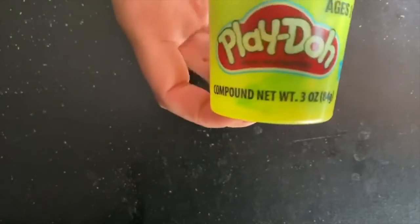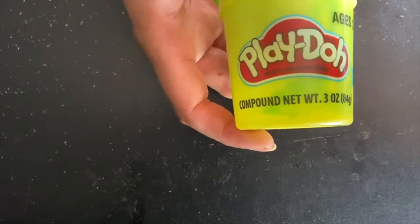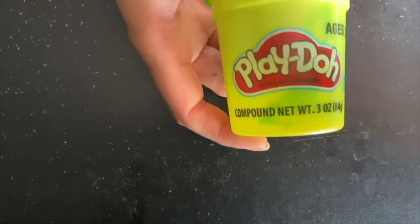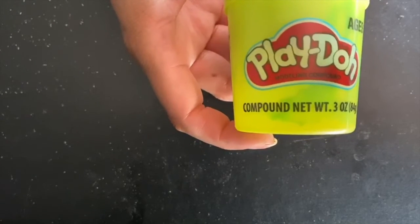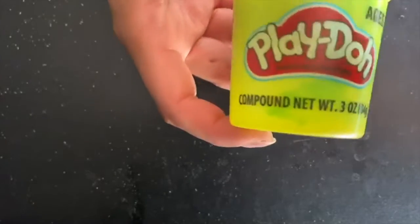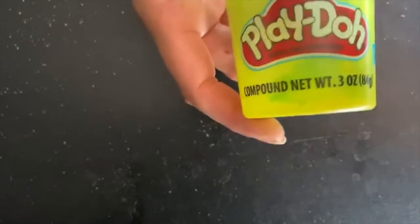Okay, so now that we've read Play-Doh Fun, we're going to show you how we use Play-Doh in the class to practice our numbers, our letters, and many other things that we can build with Play-Doh. I'm going to show you how I'm going to build my name using Play-Doh, okay? So we take off the lid.